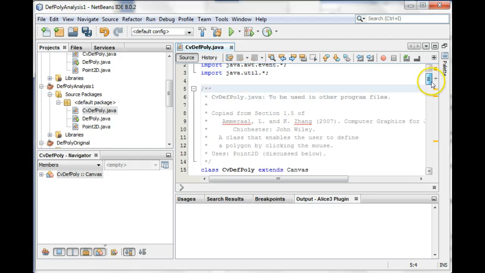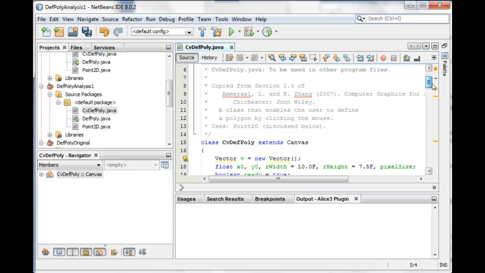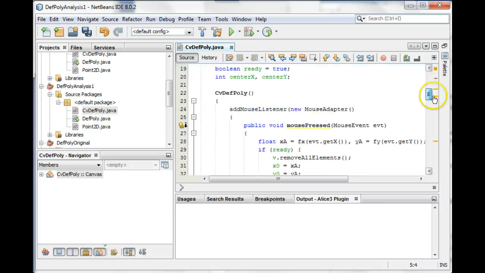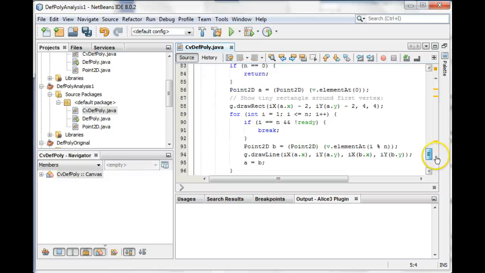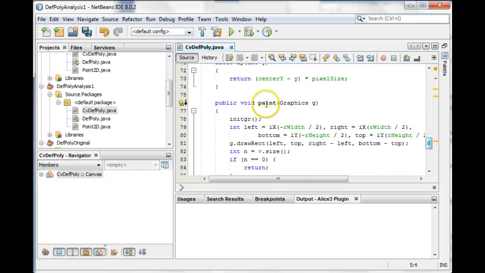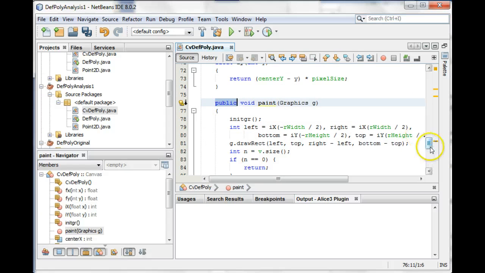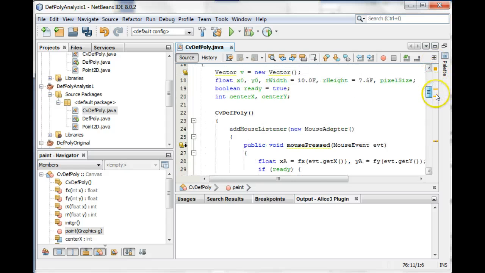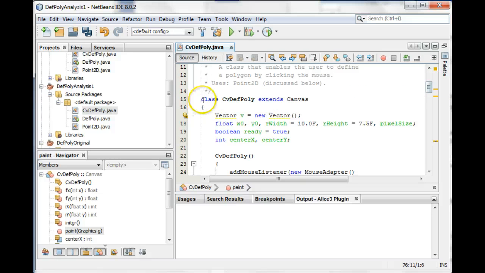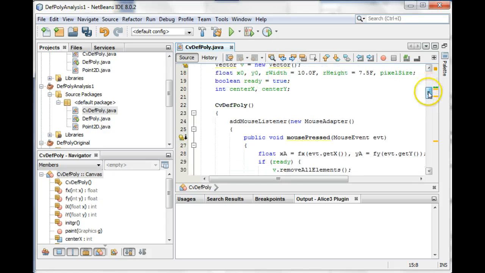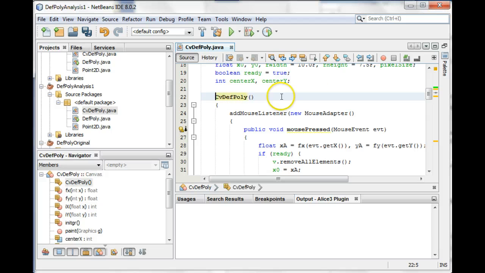Is there anything else I want to do here? As far as general class stuff, I like to explicitly say if a method is public or private or whatever. So I'm going to make the class public. The constructor needs to be public so that I can use it in other places. It can't be private.